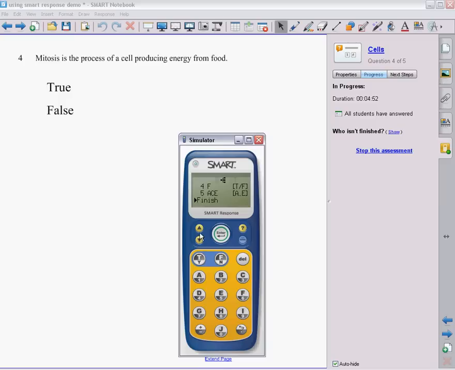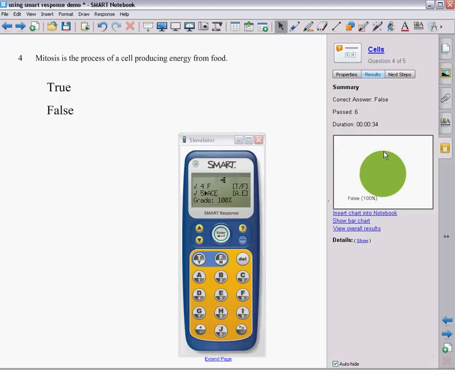But once they have finished, they can use their arrow button to go back down to finish if they're not there. They hit enter, and now it says that they have submitted their answers. Their answers are in the system. They cannot change them anymore. But you notice that they're not getting any feedback on their answers yet because your quiz is still going. You still have that little green dot. In order to give feedback, you want to stop the assessment.